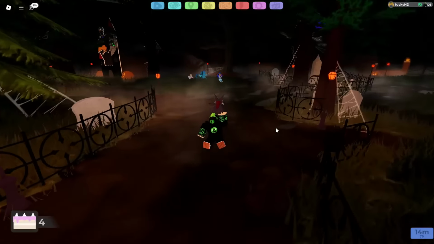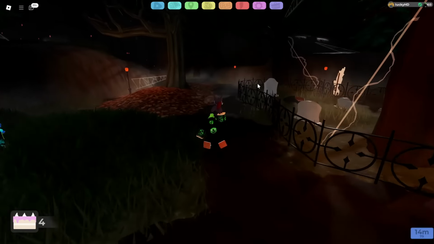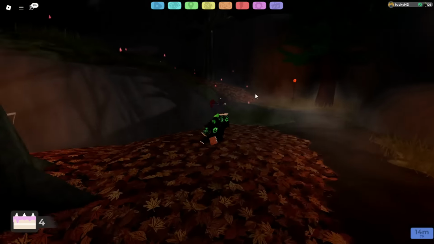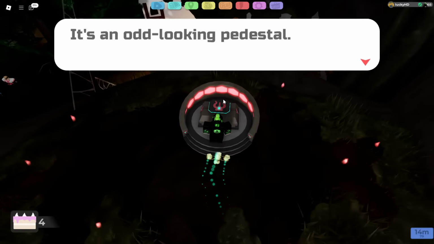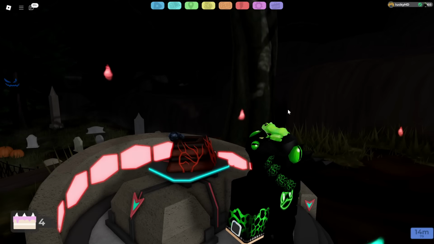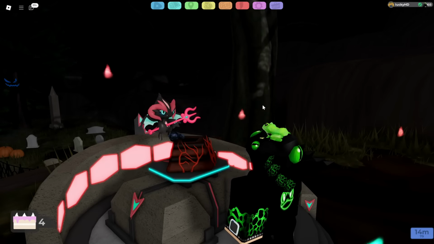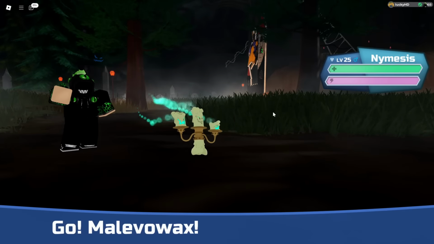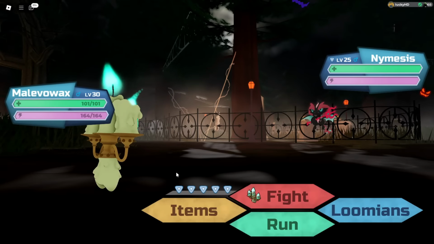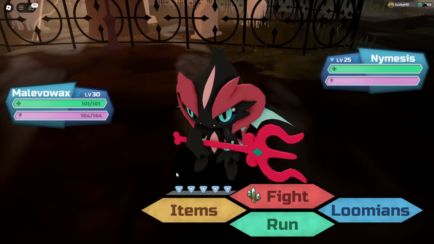Once you are at the Halloween area, head past this gravesite over here and then head up all the way over here until you get to this hill. Once you're atop this hill, head over to the pedestal and then put the cake on the pedestal, and you are going to get an encounter with Nemesis. Now, this is the only way you can actually encounter Nemesis. You can't get it in the wild, can't get it anywhere else, it's just through the cakes.